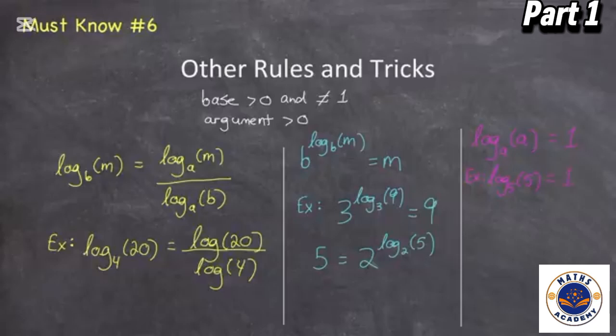That's 1. And another small rule, log base b of 1. Well, anytime the argument of your log is 1, we know the answer to the log is 0. For example, if you had log base 5 of 1, what does that mean? It means what exponent goes on 5 to get 1? Well, the answer to that is 0, because 5 to the power of 0 is 1.